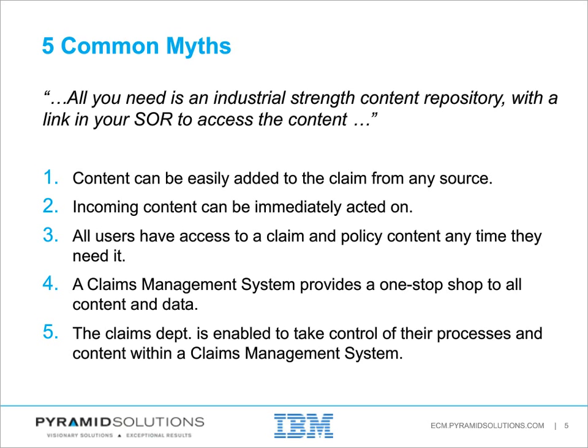Recently, I was also talking to another claims manager, and they said to me, you know, Will, we really are wondering if we need a content management system, because we're thinking maybe what we really need is a CRM system, because that is the only way they can manage all the tasks and activities around managing their claims content. So they talk about personal reminders that the content needs to arrive, or calendars to track dates and times that they have to call people to ask for those trailing documents, diaries. I mean, I've even seen post-it note reminders on someone's wall to ask again for that missing document on a specific date.